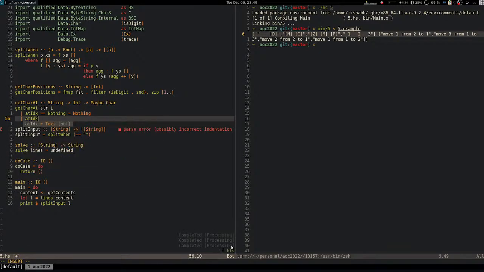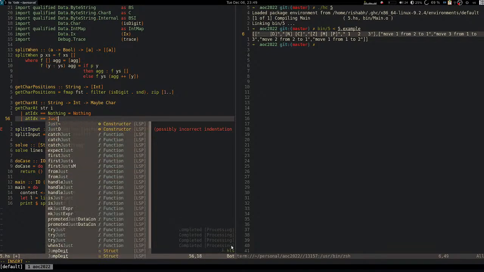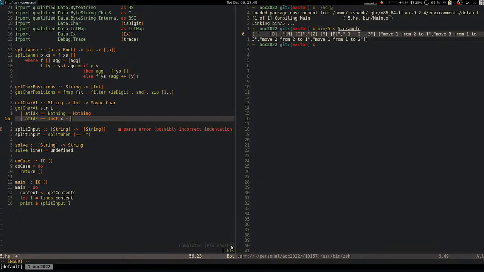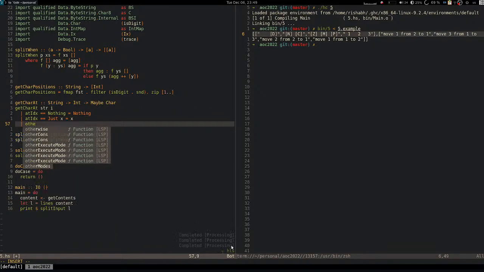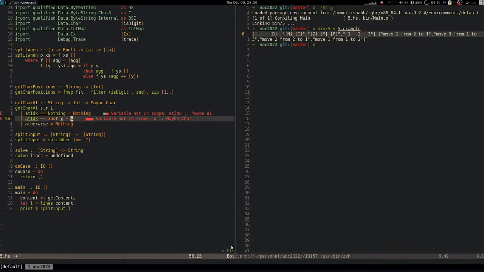At idx equal to just x, then x, otherwise equal to nothing.